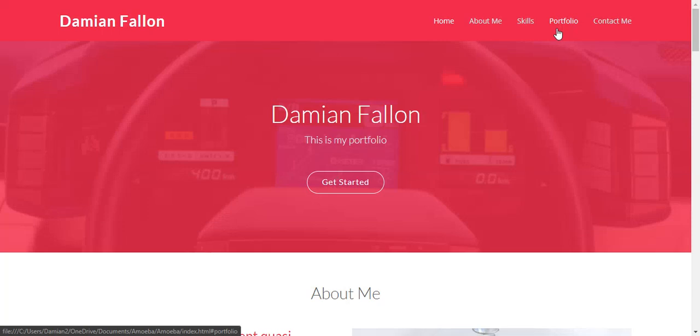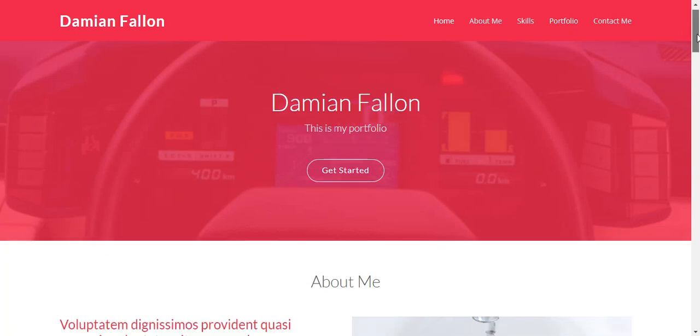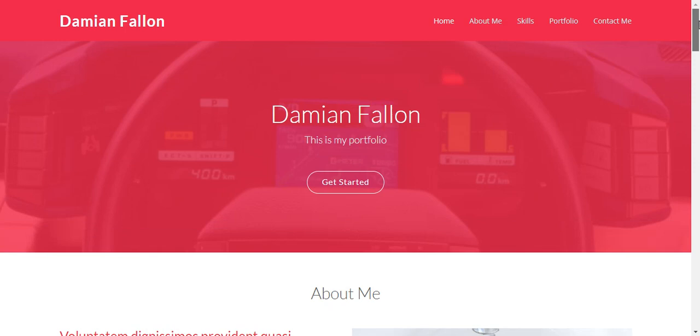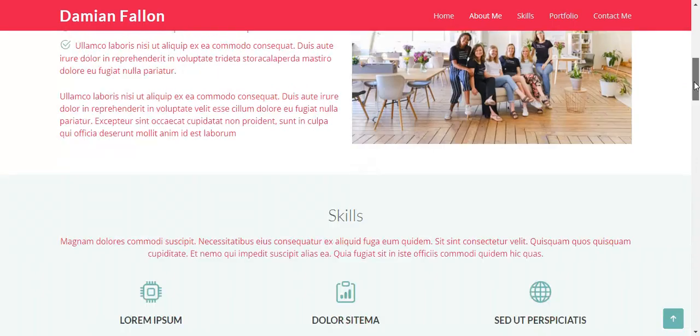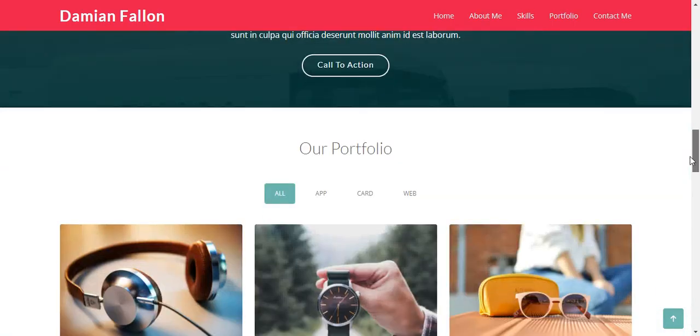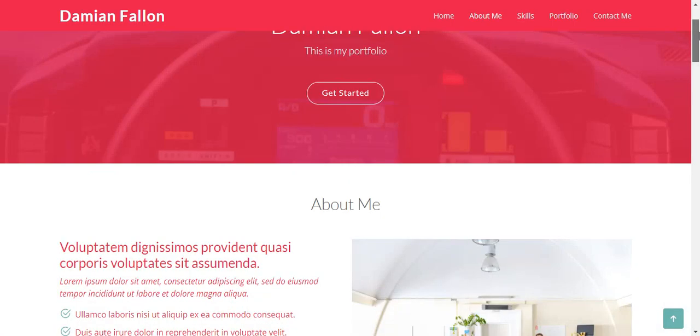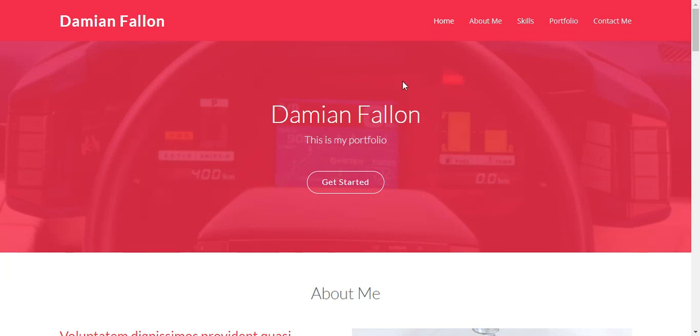Okay then, how could you create a gradient over an image with a layer of opacity? Working on this, just experimenting with this site here. Probably not the greatest of colours, but I've got a gradient going over this image. It's like a parallax scrolling section, and another one here. So how could I change the layer of opacity? Let's go and have a look.